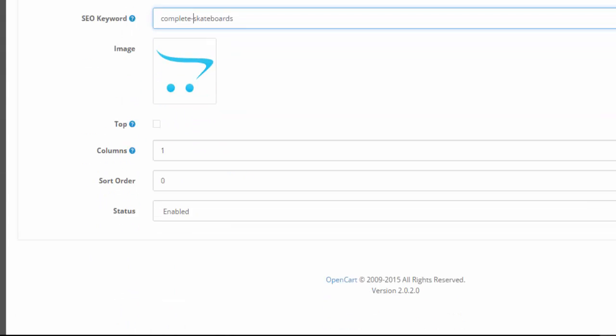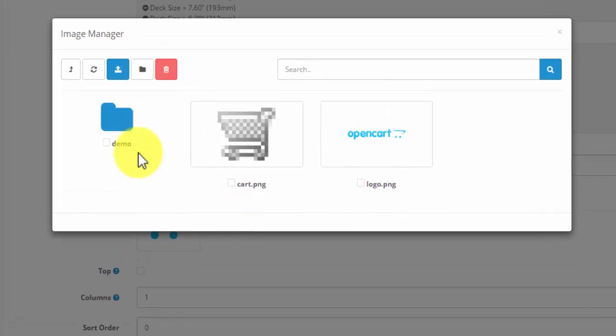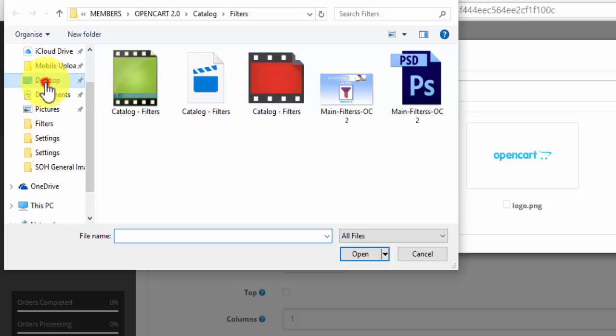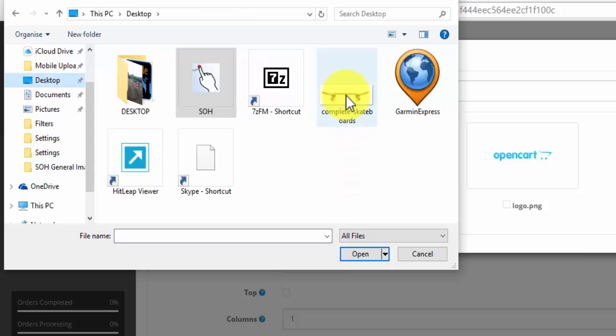Now next, scrolling down, an image is the next thing. So to change the image, we simply click on it, click on the little blue box here with the pencil icon for edit, and from here we can upload an image, add folders, refresh, go to parent folders, etc., or search or store for images that we may already have uploaded. So I'm going to upload an image here, clicking on the upload. I know it's on my desktop, and it's this image here.